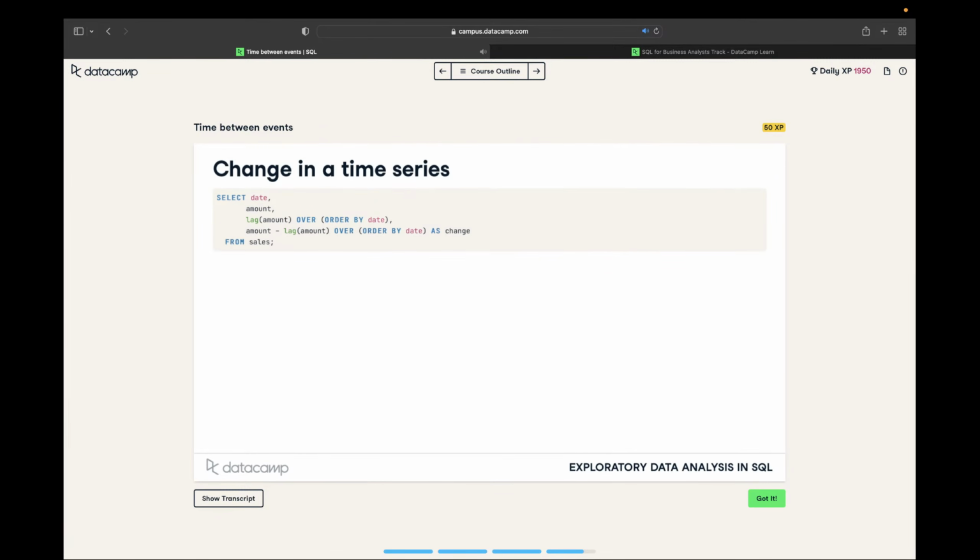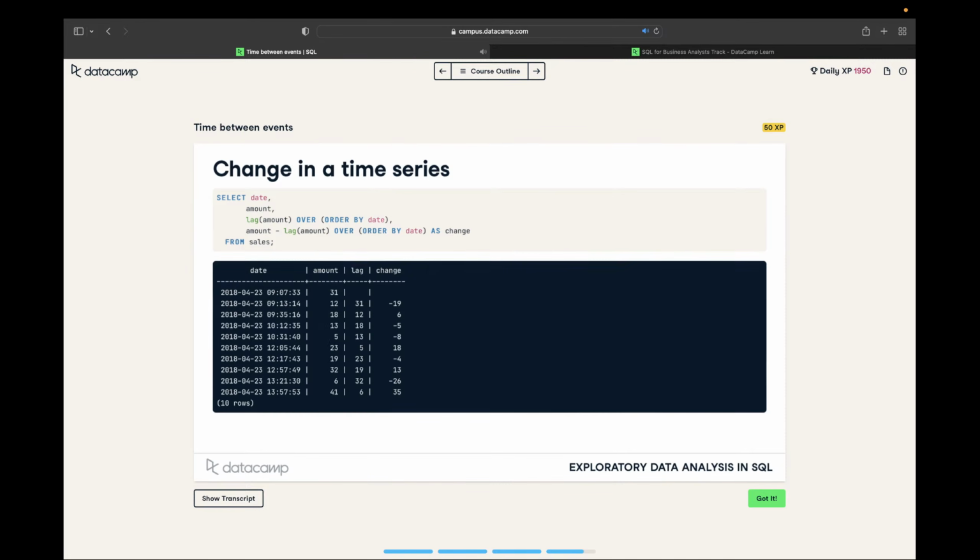The lead and lag functions are not limited to date time data. As mentioned before, you can order the rows of the table by one column while getting the lead or lag of a different column. We often want to do this to compute changes in a time series. A time series is any variable that has a date or time associated with each value. Here, we want to see not how much time passes between each sale, but how the amount sold changes from one sale to the next.